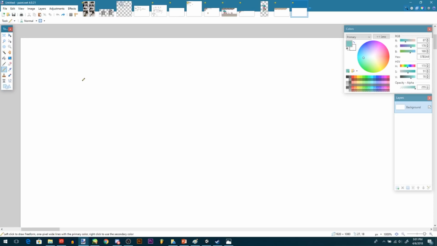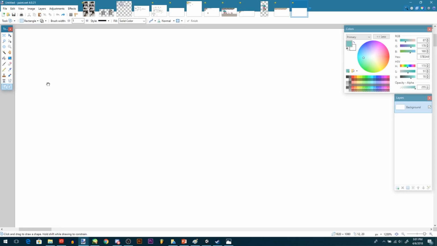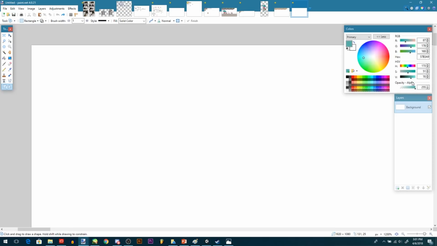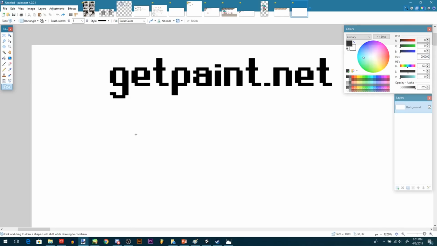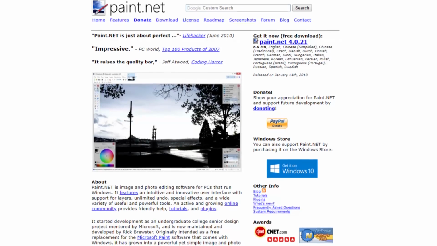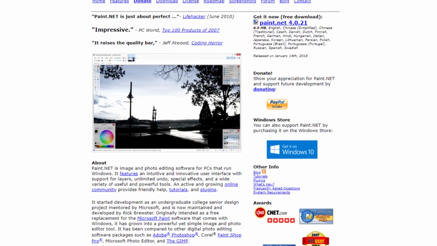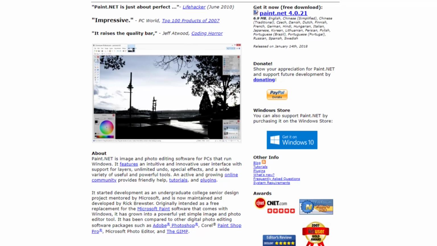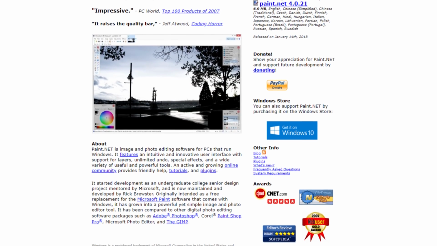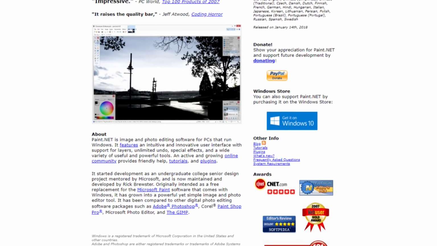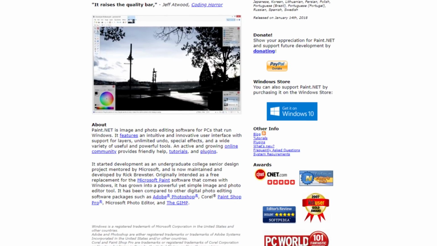The program that I'll be using is called Paint.net, and it's basically Paint with layers and transparency. For all you Windows users, you can go to getpaint.net. Yes, that's the actual website. And don't worry, it looks super shady, but that's only because they haven't updated since the dinosaurs. I promise you won't get any viruses, you won't get any problems with your computer, it won't spontaneously combust. I've been using it for years.